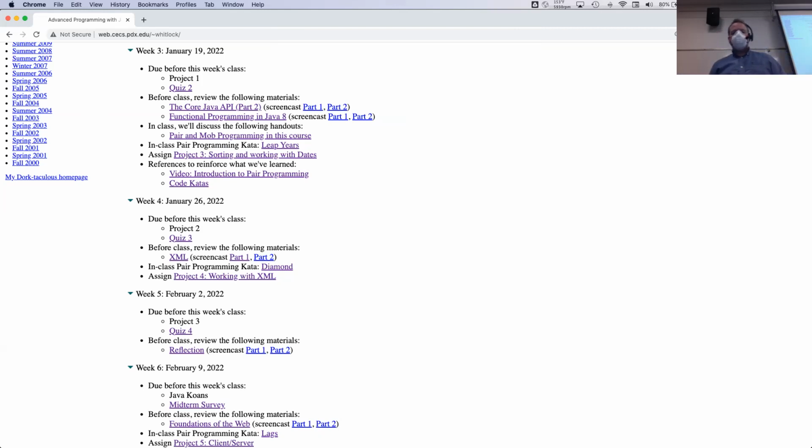But tonight we're going to start our odyssey into pair and mob programming. So tonight we are going to learn about pair programming, and we're going to do our first in-class pair programming code kata. This is a little program that people are going to pair up and code on together. We'll be able to do that for anyone who's here in the room, and then for anybody who's remote. And then we'll introduce Project 3. Compared to the last couple of classes, I think this one will seem pretty light. Don't anticipate it going too late, but we still have a lot to cover, and I hope to start providing you with some experiences that you might not have had yet in your software development careers.